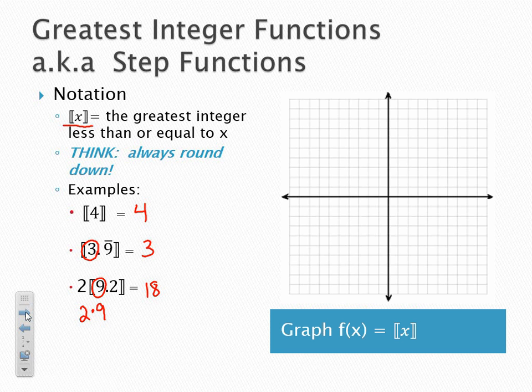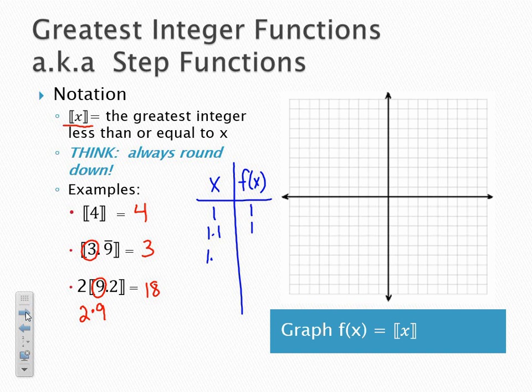When you first learn to graph, we have a tendency to learn how to graph using a table of values. And so let's do that here real quick, all right? So let's input some values for x and evaluate what the function would be at those input values, all right? So let's start out with the number 1. Well, the greatest integer that exists in 1 is 1. Now, since we're dealing with a step function or greatest integer function, we want to deal with some decimal values here. So what if we went 1.1? What would the greatest integer be there? Well, again, it'd be 1.